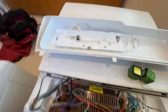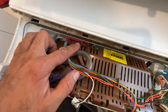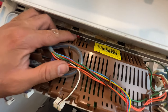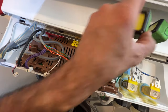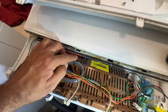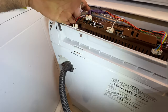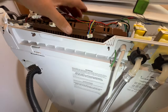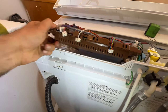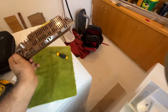What I'm gonna do here is, you see how it looks in here, right there. You need to pick it up from here, or you can use a flat screwdriver right there. Stick a flat screwdriver, lift it up, and then if you look from the back, it's held by this tab and that tab. Hold it. Push it back. Push it back. Your main control board is out.